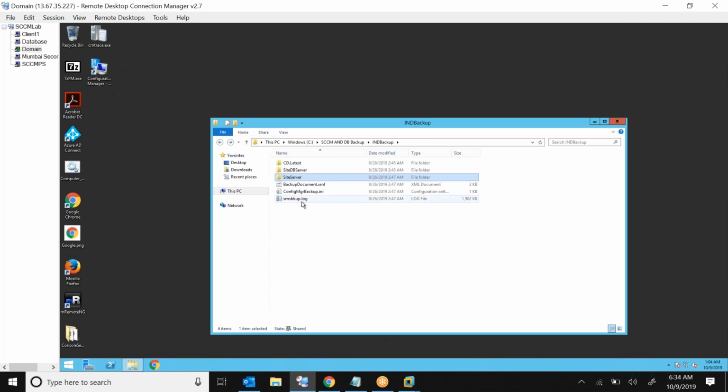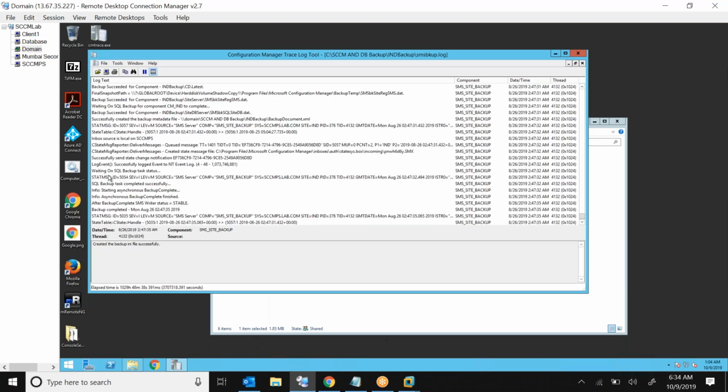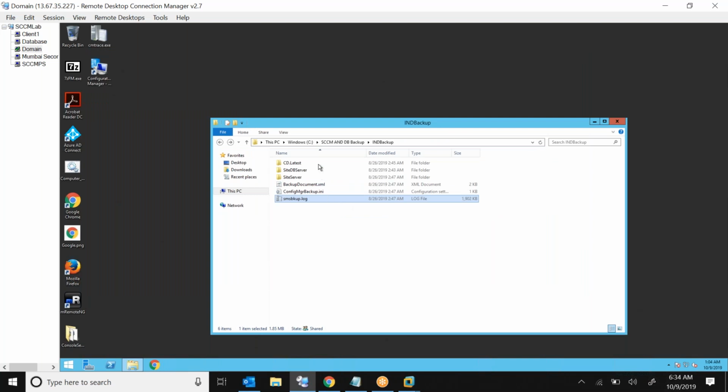Now if there is a log file, double click on that and see when the backup was taken. So backup completed on Monday, 26th of August, and this is a healthy backup.